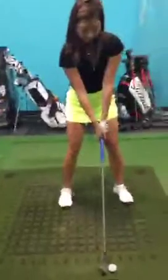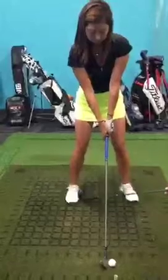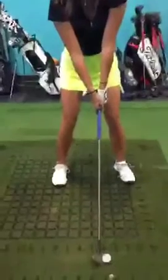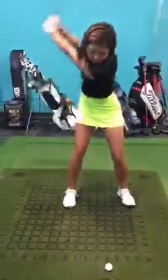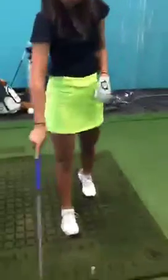We'll watch Paige set up, and I'm going to point out a few little things that will be real different, and it's a treat to have somebody this consistent. When you watch her swing, she's going to focus on her weight on the inside. You won't see as much of an up. You'll see a downward strike, and the feet are going to dictate that right away as soon as she starts. And there's the downward strike. You can actually see the weight load to the front, hold, and hit against that firm left side.